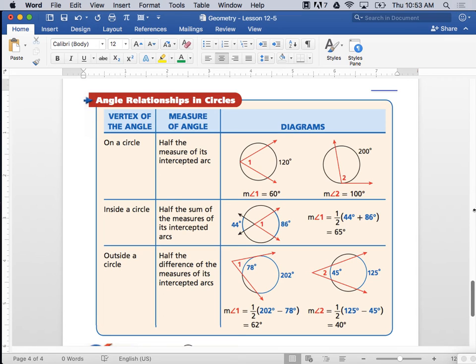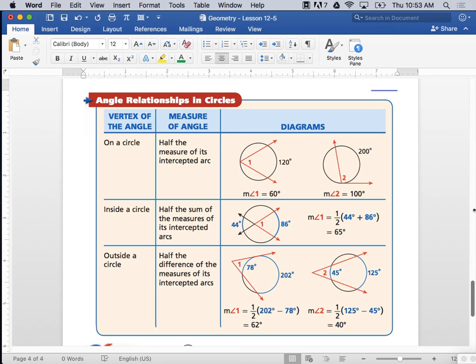So if you see an angle where the vertex is on the circle, then the angle is half of the arc. You see that? Does that make sense? Let's lower our computer so we're not distracted. If the vertex is on the circle, then the angle is half of the arc. If the vertex is inside the circle, then the angle is the average, or half of the sum. If it's inside the circle, it's half of the sum of the 2 arcs. If it's outside the circle, it's half of the difference.